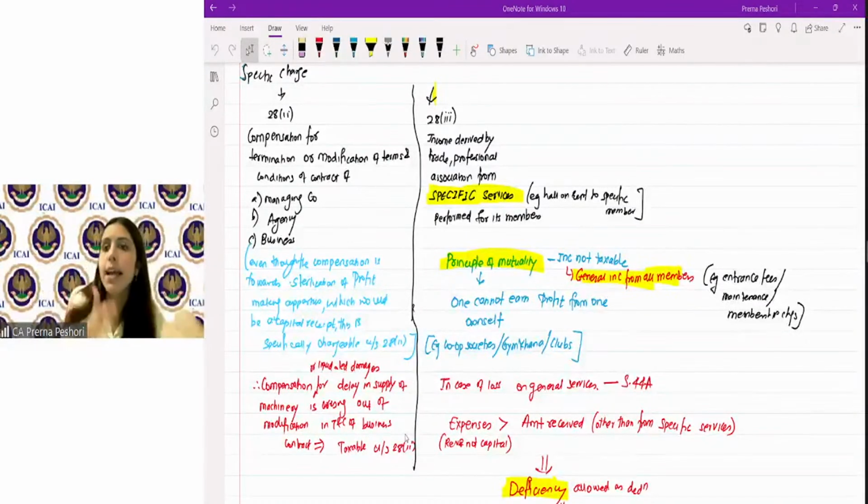The contributors and the participators, the beneficiaries of the surplus, are one and the same. If that is not the case, if the contributors are different from the beneficiaries, then the mutuality principle will not be applicable. So there has to be complete identity between the contributors and the participators. Only then can one say the mutuality principle is applicable, that one is earning the profits from oneself. The surplus earned today may be utilized in the future. It may not happen immediately, but it could happen in a future year as well.